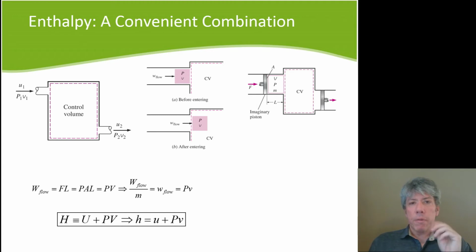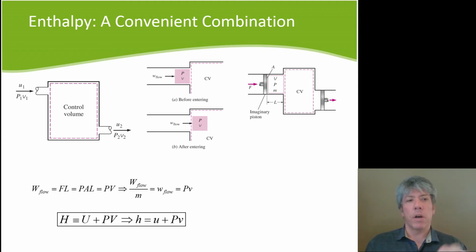Now there's a form of energy you need to know about, and I'm going to try and describe it to you and help you understand it intuitively, but it's the real reason that we have the property called enthalpy, which is a combination of properties. Consider a control volume that has mass flowing into it. By now you're probably comfortable with the idea that there's this thing called thermal energy. You used to probably think about that essentially as heat or as temperature, but really it's thermal energy. It's the molecules moving on the molecular scale, and that internal or thermal energy, which is the piece we really care about, is the thermal piece. We give that the symbol U.